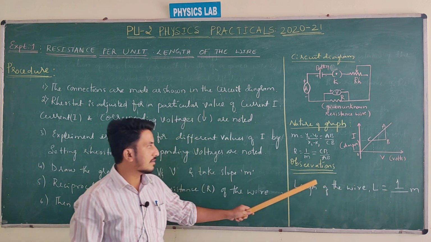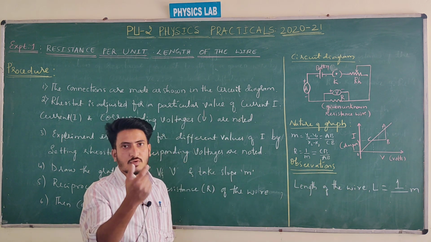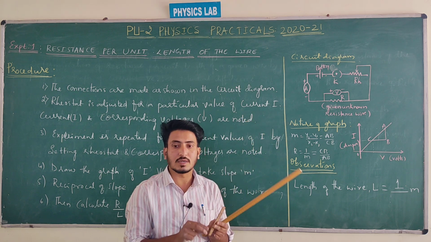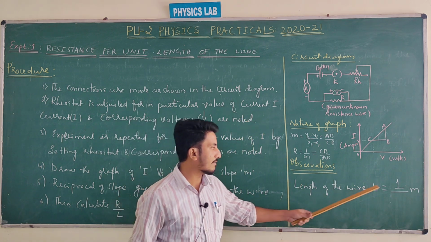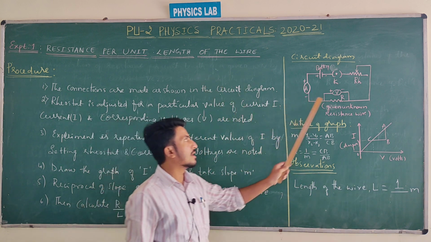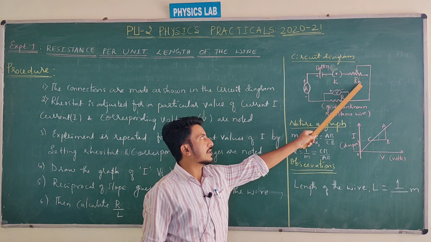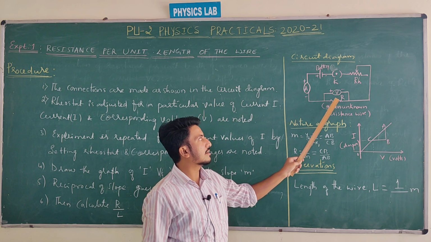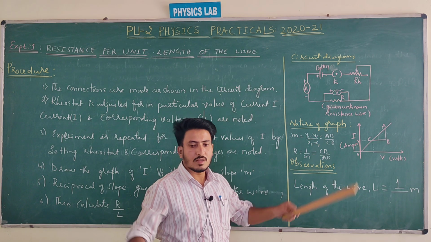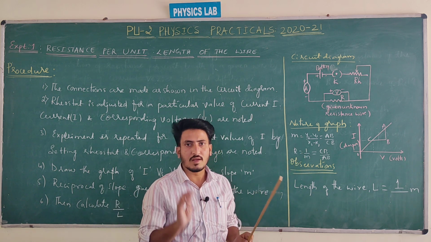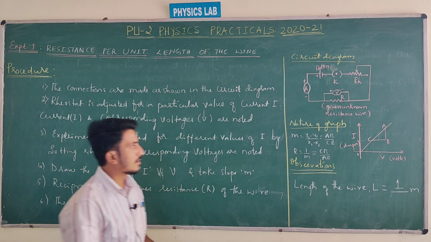Okay. So in this way you need to calculate the resistance of the given unknown wire with the help of a graph. Then observations. So the given unknown wire means the length of this wire will be given to you, that is, in our experiment we have given you 1 meter wire. Okay. So the experiment is simple. By setting the rheostat you are going to get the current value here, and this is your unknown resistance R whose voltage you are measuring. Set the current value, note the voltage, plot the graph. Okay. Let us do this now.